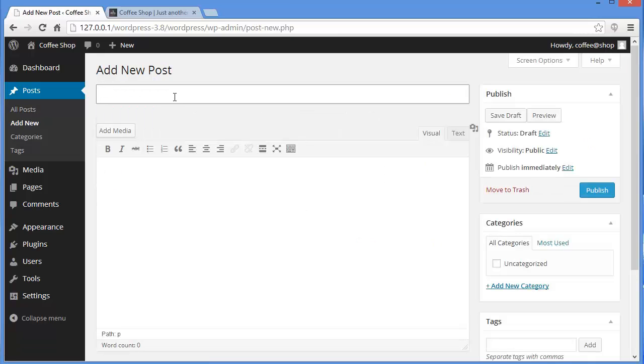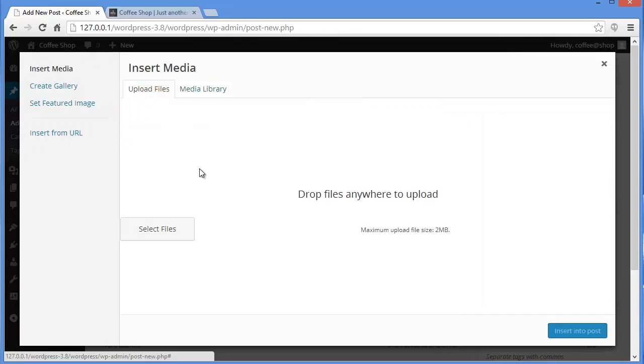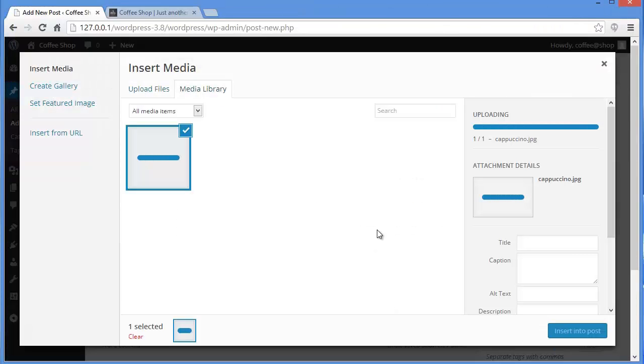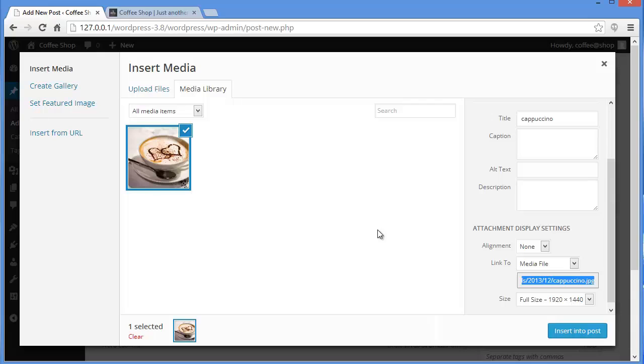You can enter the title here. Mine is a coffee website, so I'll write mochaccino. And from here you can add media, click on it, upload, select cappuccino. Wow, I'm creating a mochaccino post and adding cappuccino. Not a big deal. Here, as you can see, you have got this alignment section. Under alignment, you have got left, center, right. This is the alignment of your image in the post. If you want to keep it left, you can select left. If you want to keep it at the center, you can choose center, and the same way you can choose right. Right now, I don't want any alignment, so I let it remain none.